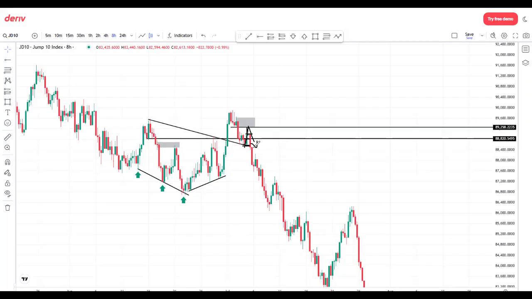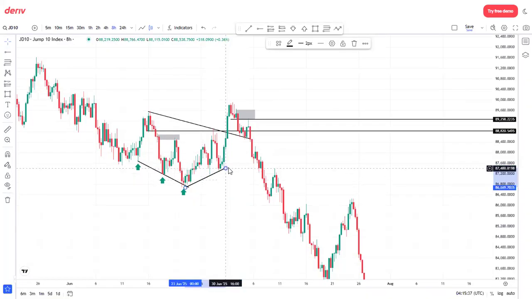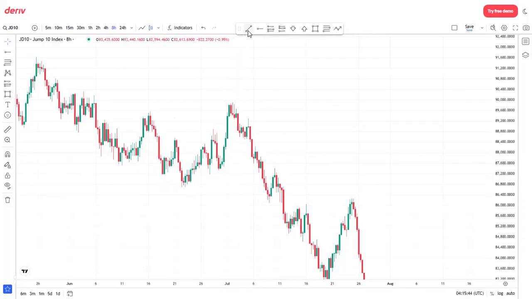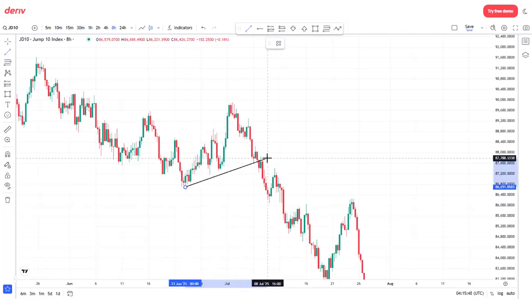Let's continue from the 8-hour chart. After they have tested the continuation pattern, they pushed the market down. They paused somewhere here. Let me erase everything. Let's have a new trend line coming from the left-hand side, moving to the right-hand side like this. Let me erase the whole chart and re-add the trend line, moving to the upside.